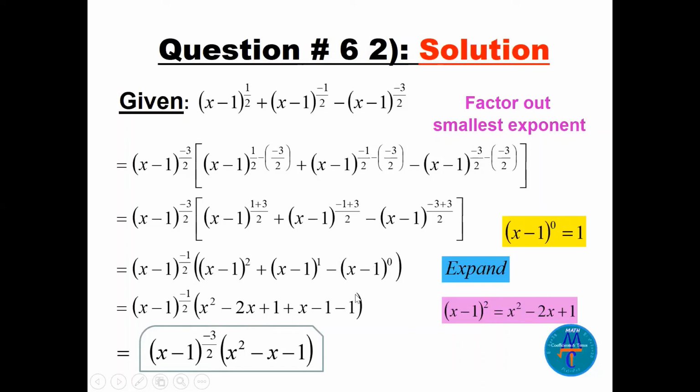See the last one here. Now we have x to the power 1, which is only x minus 1. So the x minus 1 in the bracket, this is x minus 1 here. And the squared I put here, you expand it. X minus 1 squared will be x squared minus 2x plus 1. Remember the formula. Now when you simplify everything, you get x squared minus 2x plus x, which is only minus x, plus 1 minus 1 cancelled. I cannot factor this, so I just leave it. This is the answer here. This is the factoring for this whole big expression.